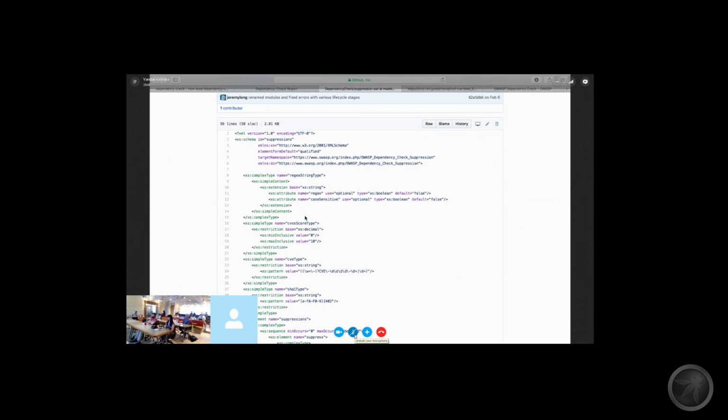wherein once you run the scan, automatically it creates a suppression file, which you can modify. If you know that there is a high finding which is a false positive and you want to add to it, you can modify this file and load it, and it's pretty easy. Especially in the low cases, we generally know that they might be false positive, or we might want to exempt it, and business wants to take an exception for it, so you can just load it.